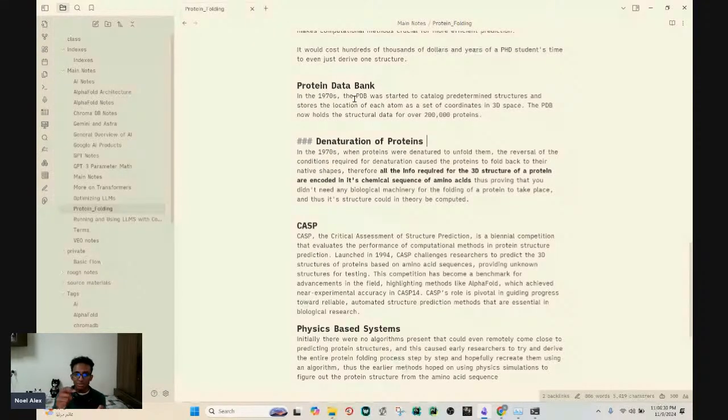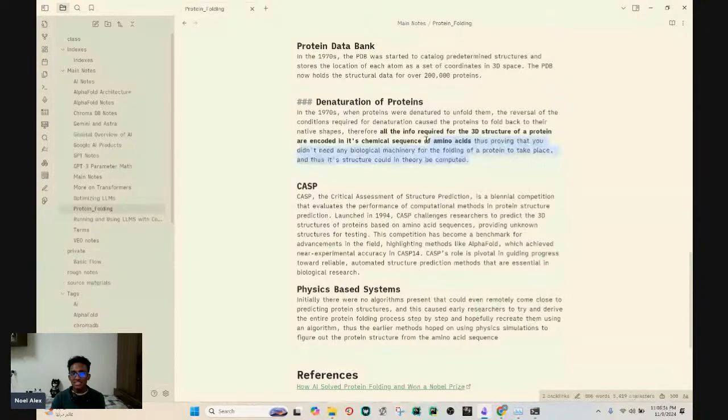So if you download the Protein Data Bank, I downloaded the thing, it's around 3 terabytes on your system. So 3 terabytes is your 200,000 protein structures, right? So you download the Protein Data Bank from 1970 to 2020. Keep in mind, in 50 years, we were able to determine around 200,000 protein structures.